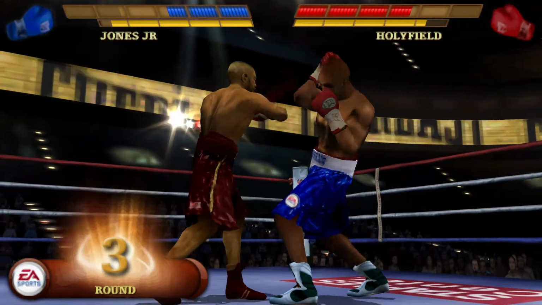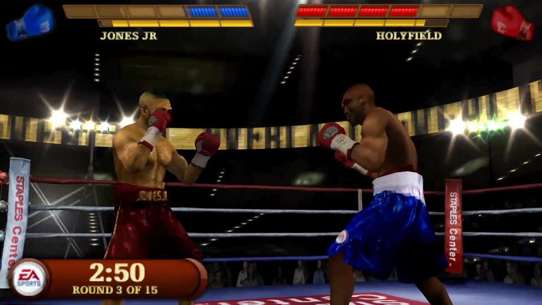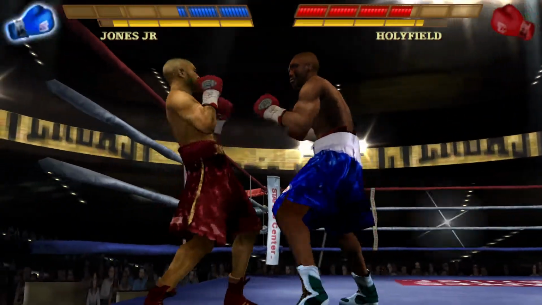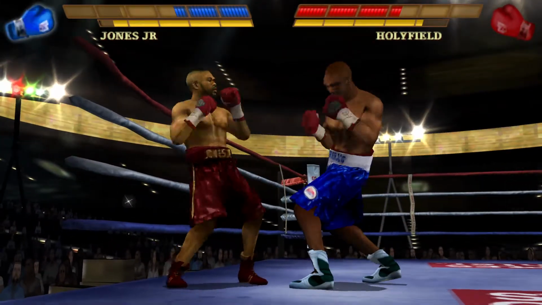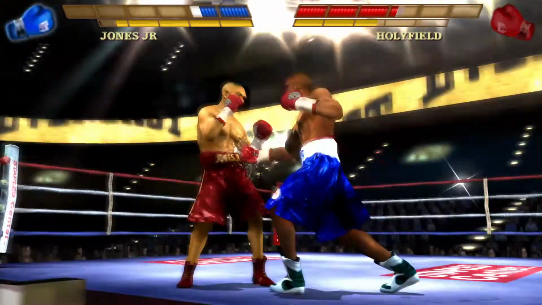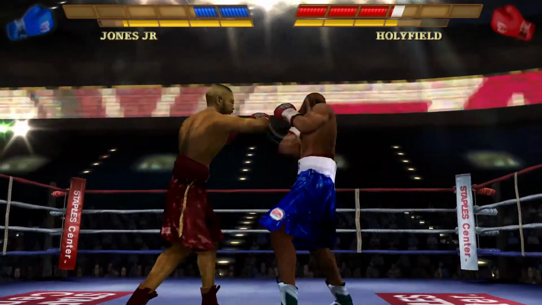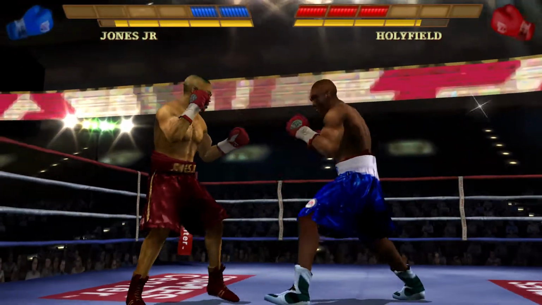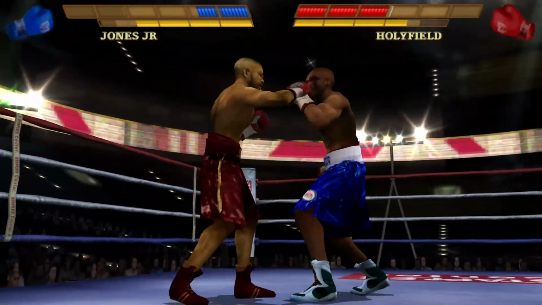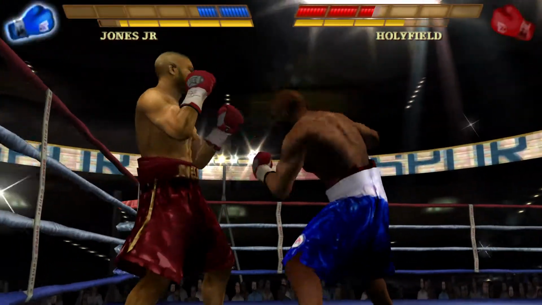That blow finds its home with a thud. Jones waited for his opponent to come in and timed him beautifully. What a punch. Evander Holyfield's right eye looks to be on the verge of being cut open. Good shot after that feint. Beautiful punch for Jones.